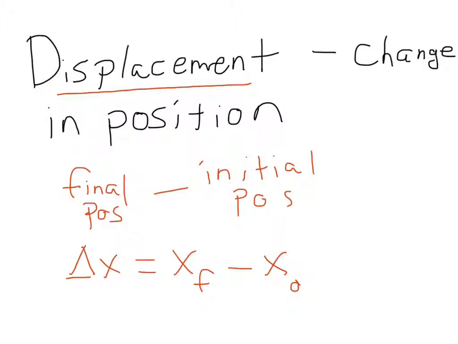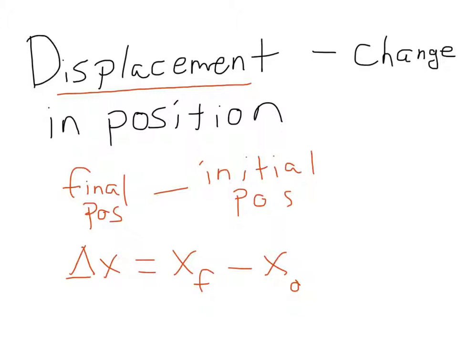You'll notice that in the equation there's nothing having to do with what happens in the middle. And this is where physics likes the idea of displacement a little bit better than the idea of distance. For the most part, the middle is somewhat irrelevant. We really just care about where did you start and where did you end.